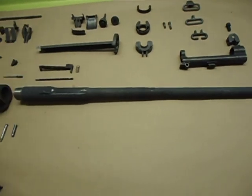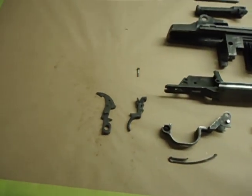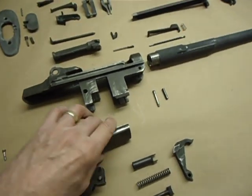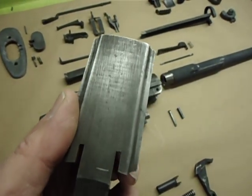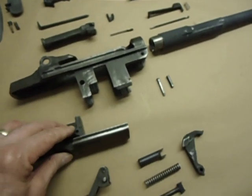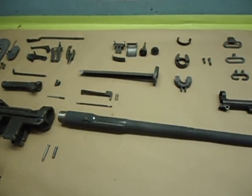So once that gets done, once it gets annealed, then it comes back to me. I do all my file work and all my metal finishing, make sure that it looks really good, do some polishing, get rid of all the machining marks, and make the receiver look just as pretty as we can. A few other exterior pieces, like the trigger guard, those machining marks, we're going to get those out of there. Any other little dings and gouges, that'll all be repaired and filed out. So everything's going to be minted right out, and then we're going to send it back out and get it black oxided, and then I'm going to reassemble it.